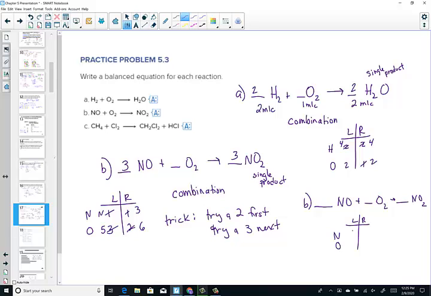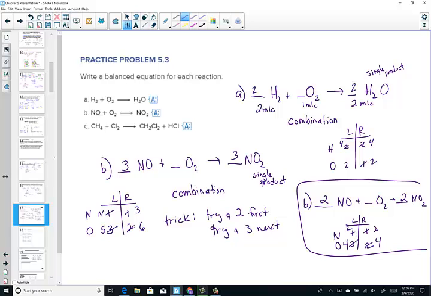When we started, we had a 1 and a 2. And I placed a 2 here. And I had 2 N's and 4 O's. What's wrong with that? As I kind of go through, 2 N's, and 2 plus 2 is 4 O's. You got it. A 2 to 1 to 2 balances that equation.